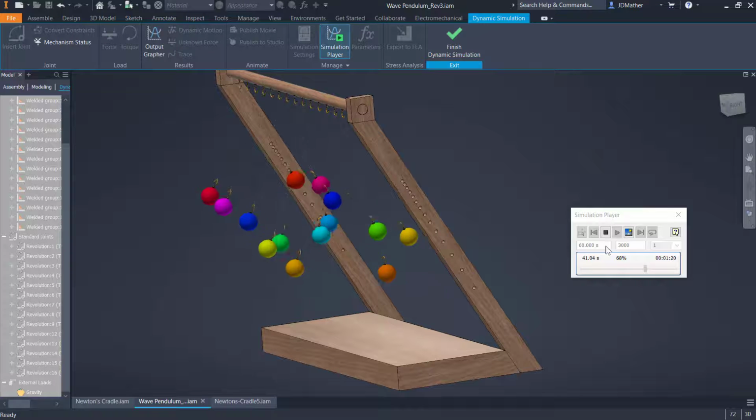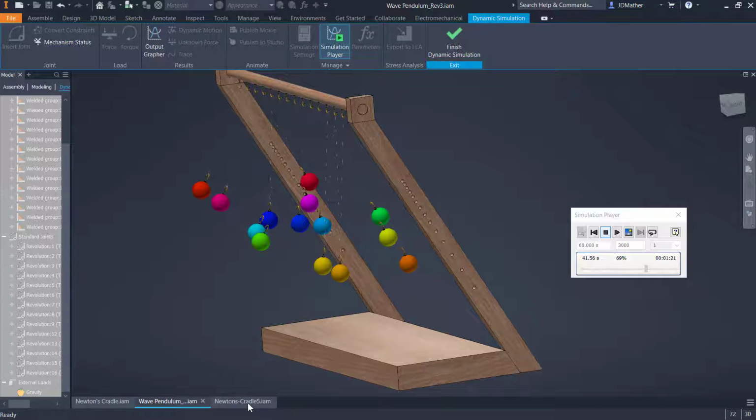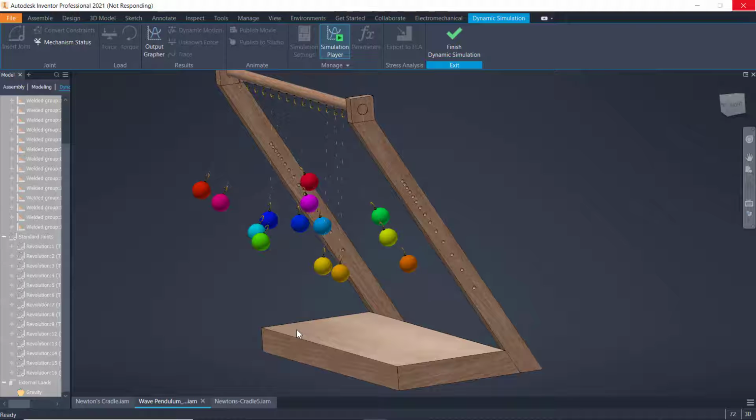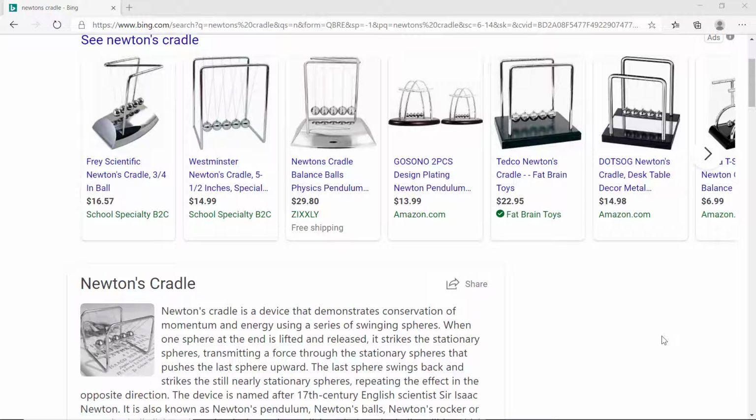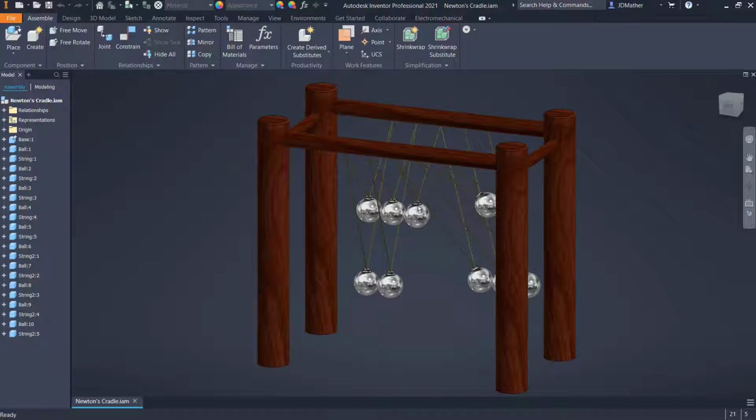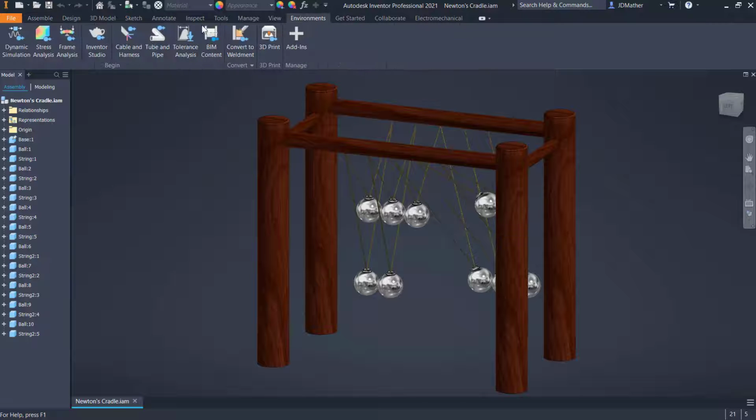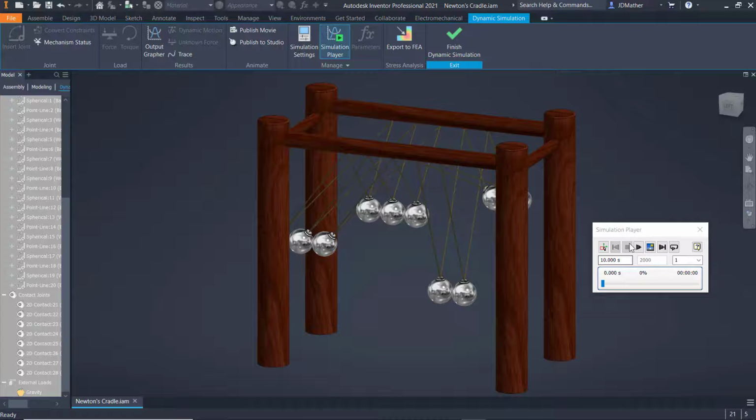So the challenge then that I'm going to give to you is to come up with your own design for a Newton's cradle. So search the internet on images for Newton's cradle and pick one to reproduce, or you might make it a totally new design of your choosing. Here's an example. So this one a student did as a double Newton's cradle, and so we'll go ahead and play this. So I'll go to dynamic simulation and I'll put it into motion.